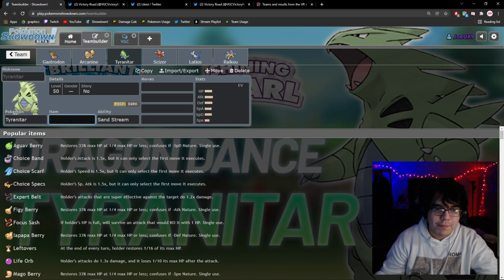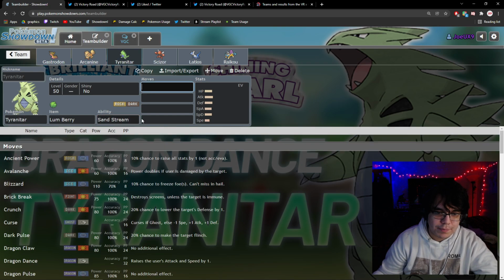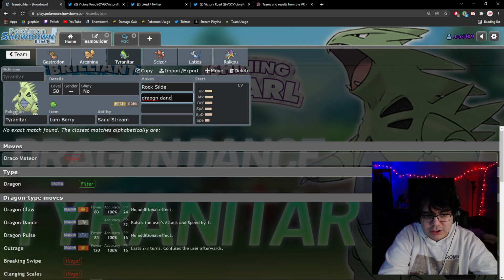Tyranitar typically runs Lum Berry on the team, so Tyranitar is typically using Dragon Dance, it's setting up, and it's taking advantage of the Lum Berry so it can't get burned, which would obviously ruin its boost, right? It doesn't want to lose its boost. So pretty much it does that.